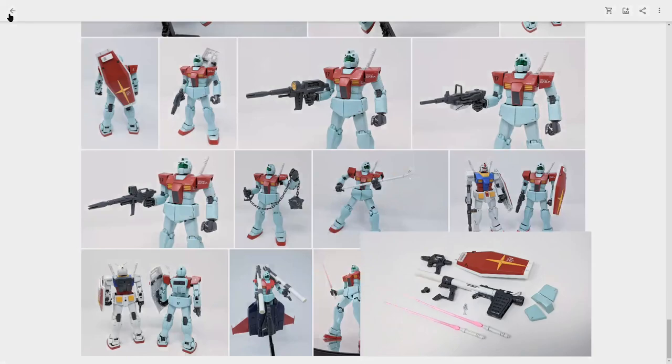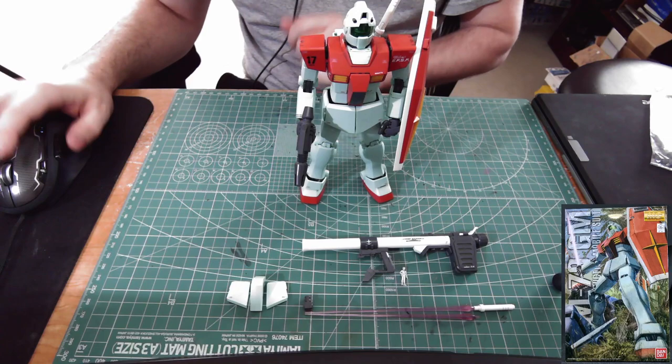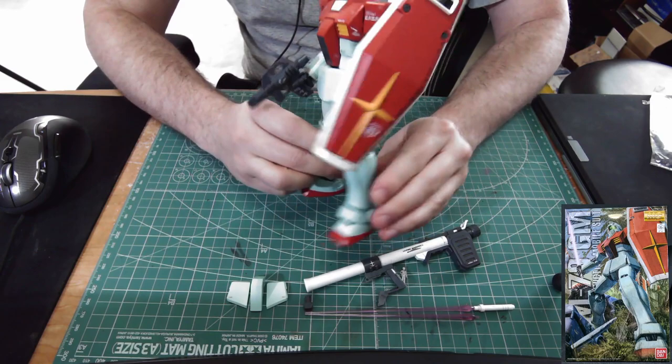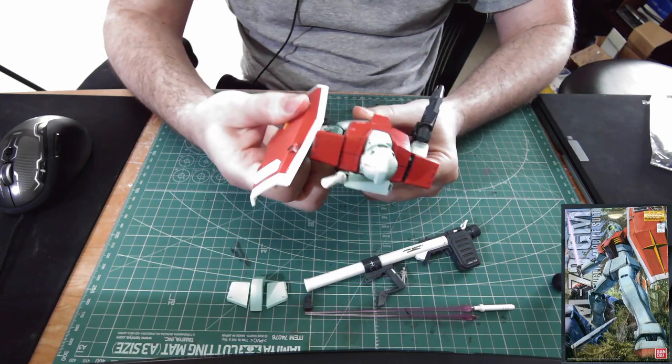Alright, so let's switch over to the actual thing here. Yep. Alright, now we're live on camera. The Master Grade. I already showed a lot of it here, so I'm probably not going to go over too many of the same things again, but I'll go over the articulation a little bit more, just to show you how it moves in general.